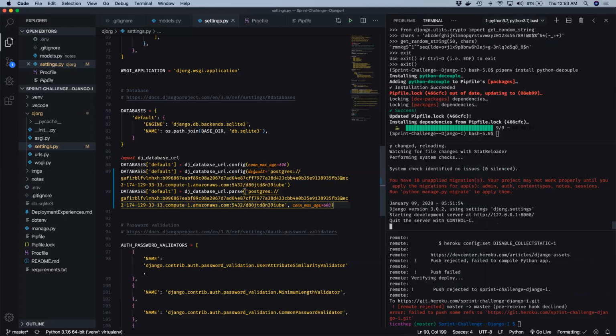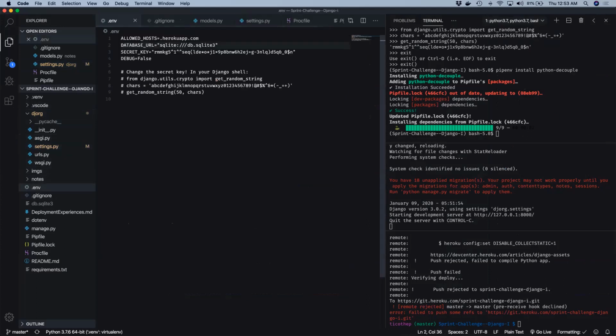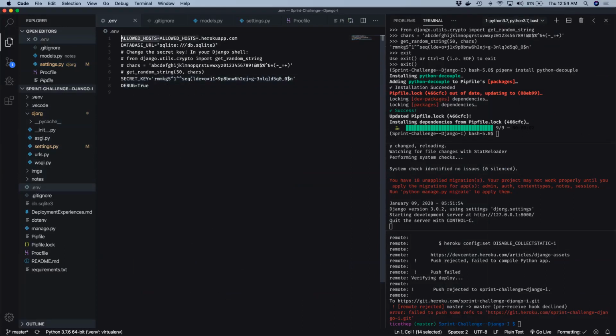And we can just extract the one that we've used in our .env here. So actually I messed up. So this actually should stay the same. This should not be the Heroku app up there. That will actually be localhost.